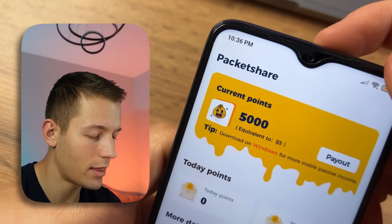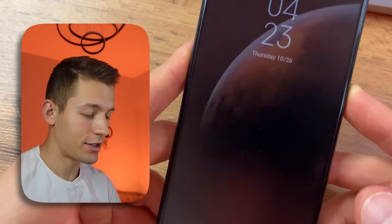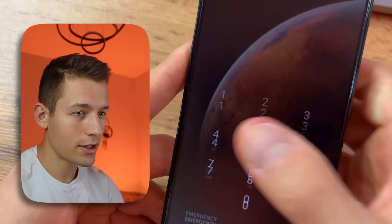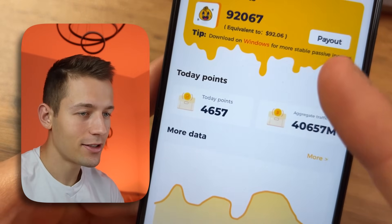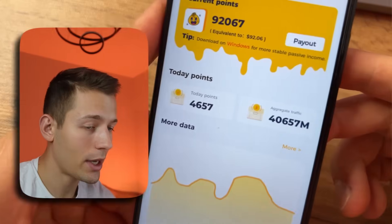Let's look at the time — today is October 12th. After 14 days — exactly two weeks — I earned $92, and that's a really good amount. That works out to about $200 a month doing absolutely nothing, and $10,400 in a year. All I have to do is pay for internet, since each phone has a different SIM card. Internet costs about $500 a year, so my net profit would be $10,400 a year — not bad, it's like a small business. If you're using only one phone, divide all those amounts by five, since this was my income from five smartphones at once.